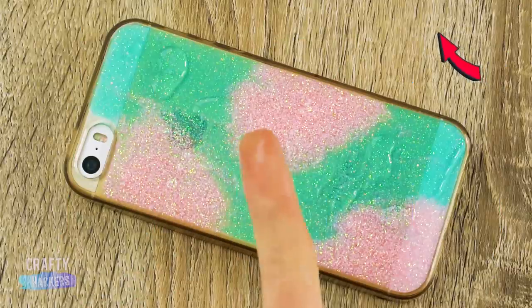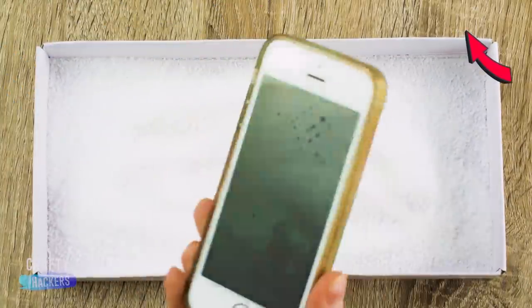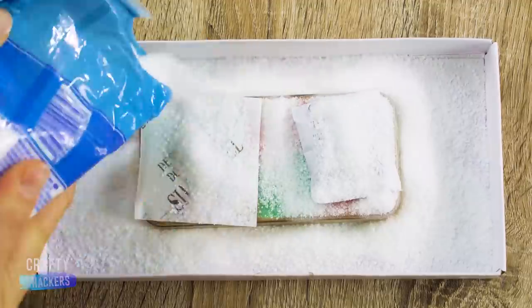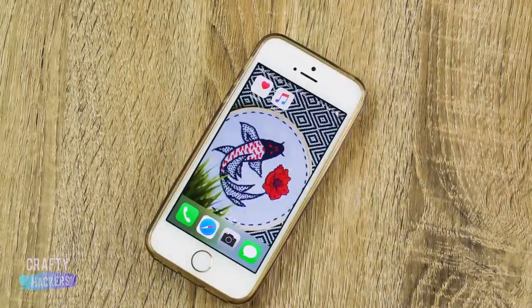If you get your phone wet, give this a try. Pat it dry and pour some salt in a shallow container. Place your phone in the salt and put some silica gel packets on top. Then cover the whole thing with more salt. Let it sit overnight and it should work like a charm by morning.